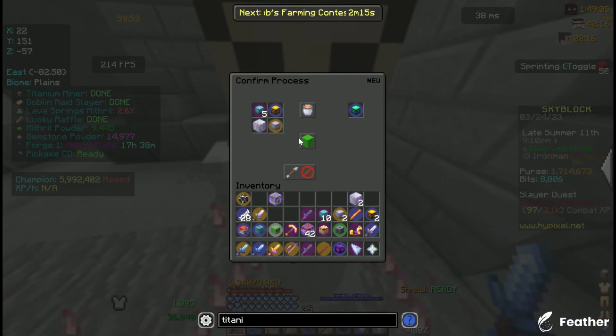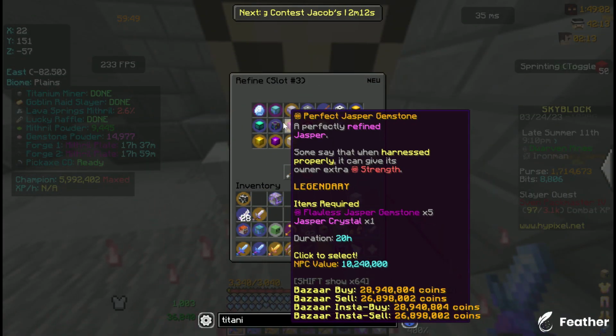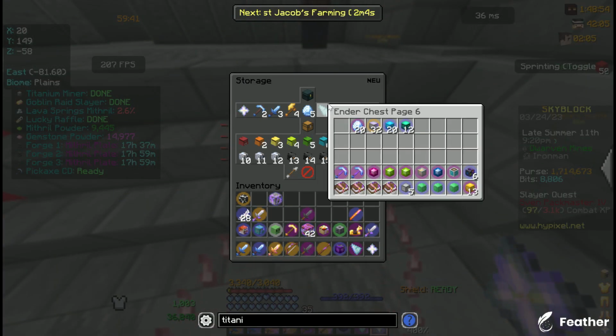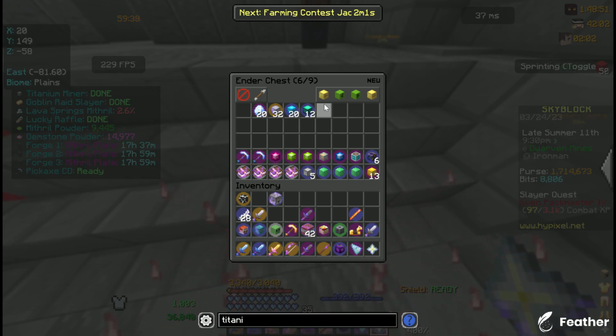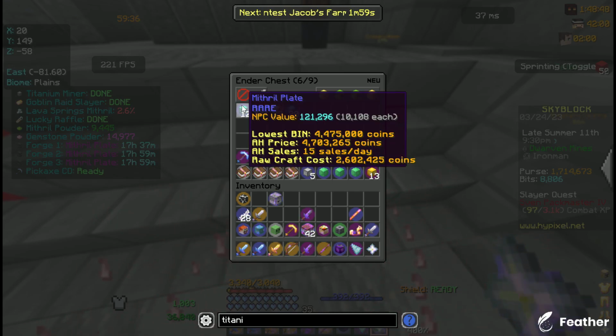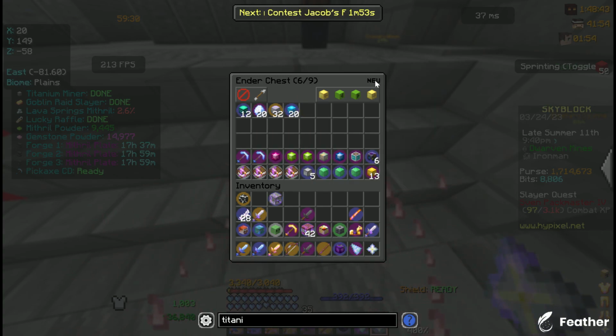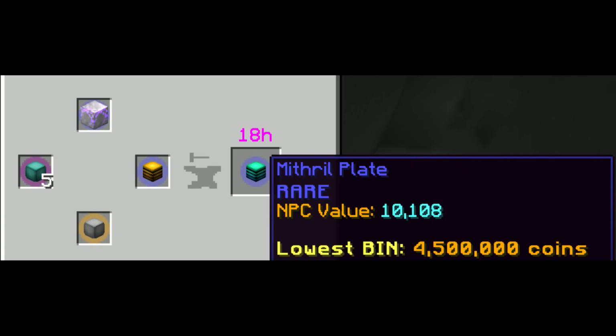Then the next big material is mithril plates. Mithril plates are the max tier of the golden plate. So first you need the golden plate, which needs glacite jewel, gold, and diamonds. Then you will need 5 refined mithril, a refined titanium, an enchanted iron block, and the golden plate for the mithril plate. And you need 15 of them for the X555. So it's like more than 100 enchanted mithrils and like 17 enchanted iron blocks.